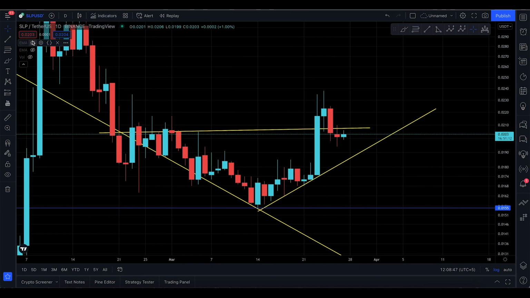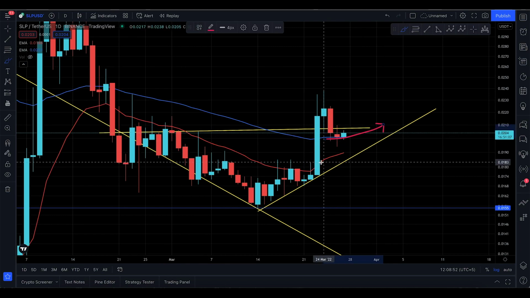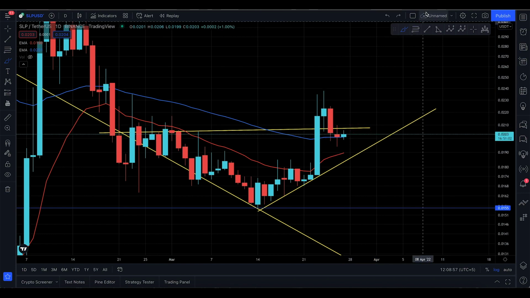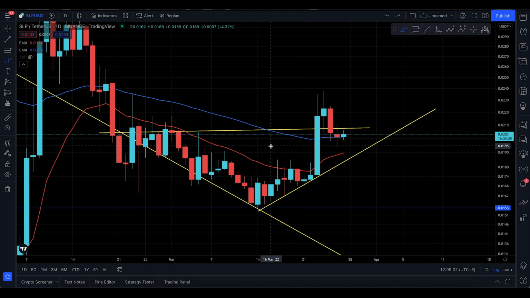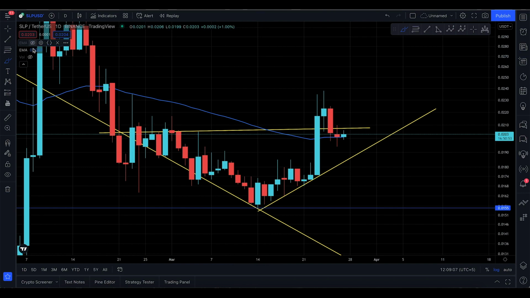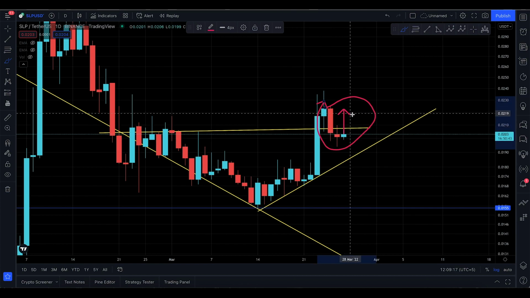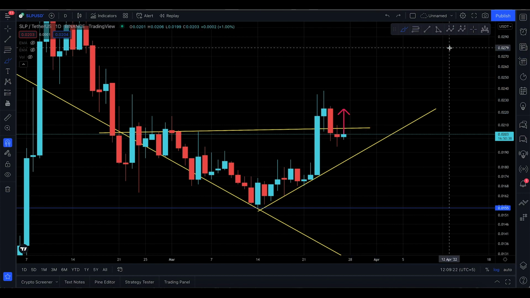Now the first thing I want to talk about is the 20 and the 55 on the daily. You are bouncing off the 55 and you're on the verge of making a bull cross, and from here you shoot to the moon. Okay, this is what I'm expecting from SLP. I'm really bullish right now on SLP, at least for now, unless we invalidate the charts. If it's bullish, I am bullish and I'm going to support it because you still are maintaining the structure. You're not losing any structure. So if you do go up today over here at the 223, you're going to put in a morning star, and then from tomorrow, the new weekly from Monday, you're going to see this thing actually go to the upside.